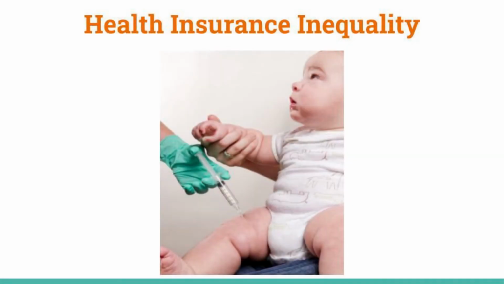Health insurance inequality. Health insurance disparity was a subsequent reason for the reduction in immunizations among impoverished children. A relationship between the absence of immunizations and the lack of health insurance was found among marginalized children, particularly among low-income African American children. A relationship between the lack of immunizations and the provision of government-issued medical assistance was found among marginalized children, particularly among low-income African American children.